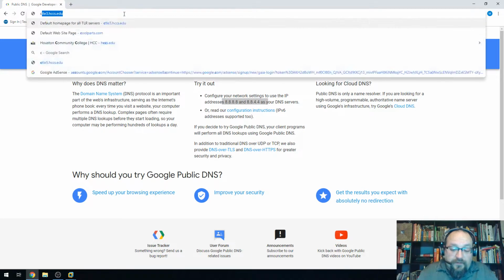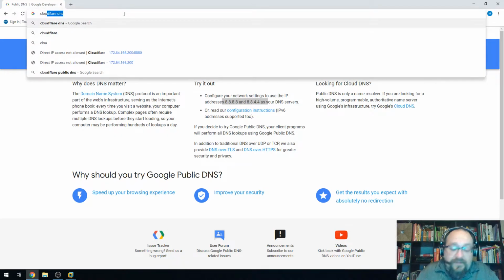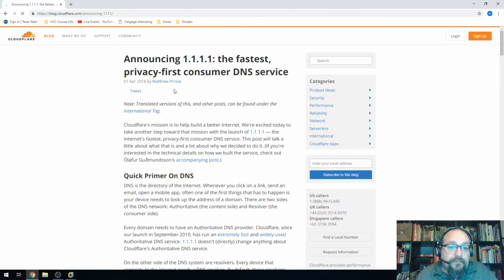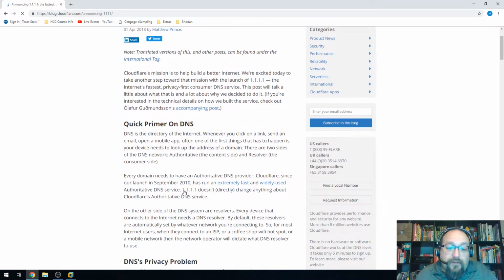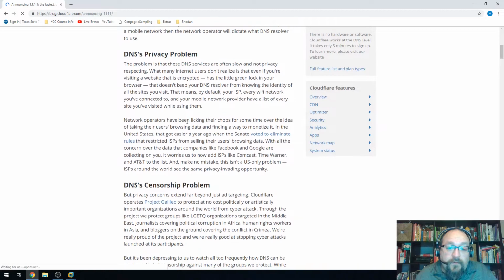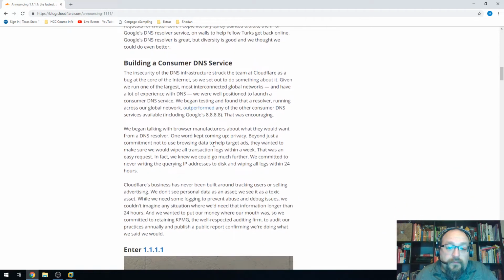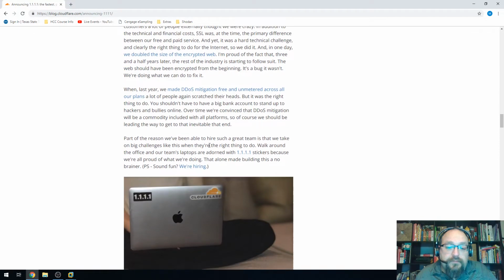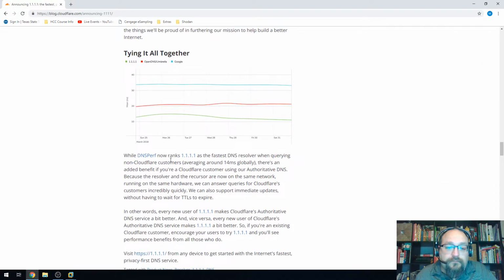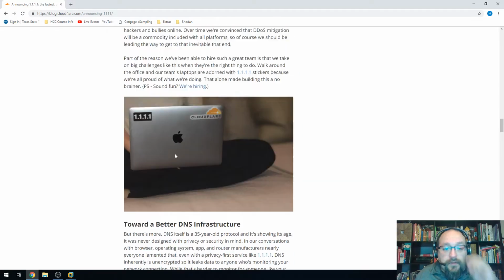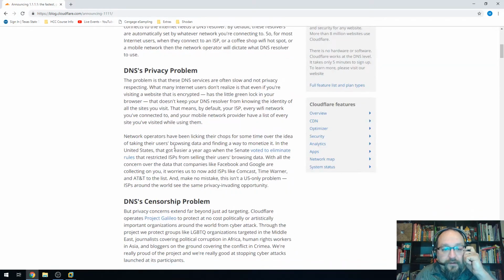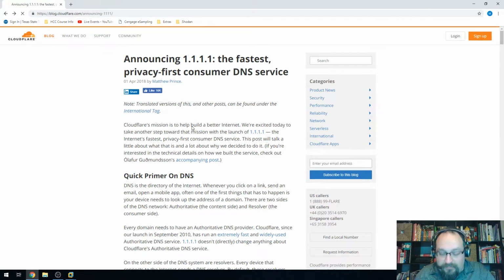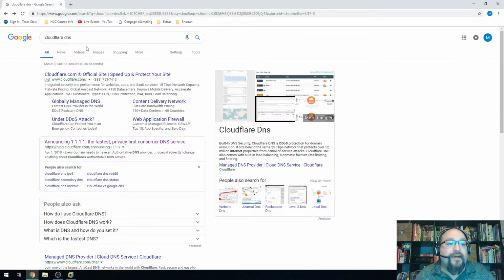If we wanted to use Cloudflare's DNS, 1.1.1.1, and you can read about what they used there. I thought they had a 1.0.0.1 for a backup, since you typically use 2 DNS providers.